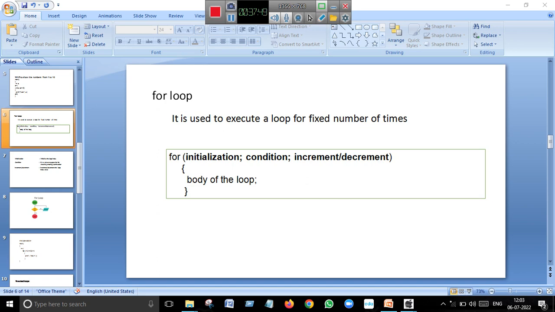But here in the for loop, the initialization, condition, and increment or decrement are within this bracket. So the use of the for loop is to reduce the statements in a program. That is the use of the for loop over the while loop.